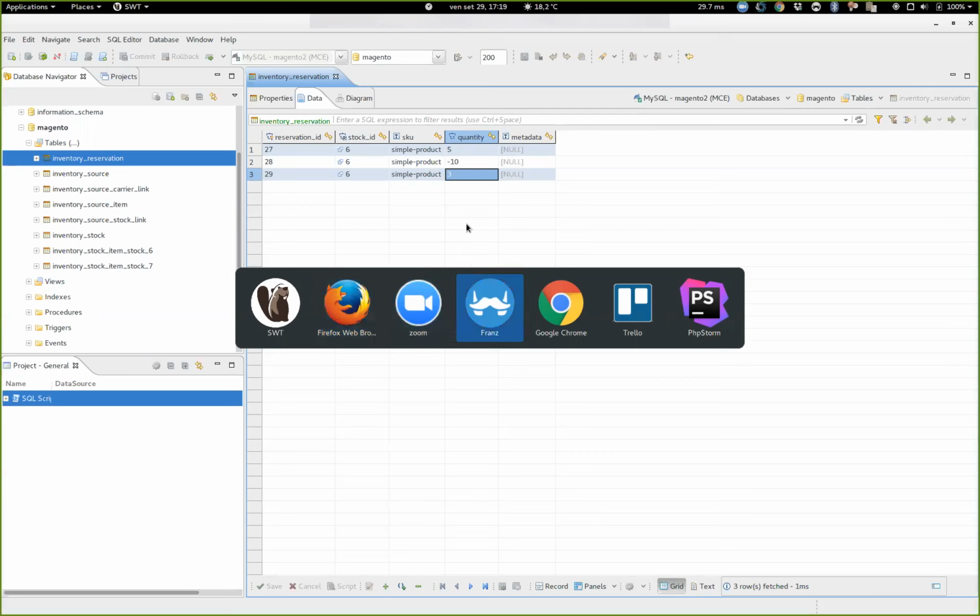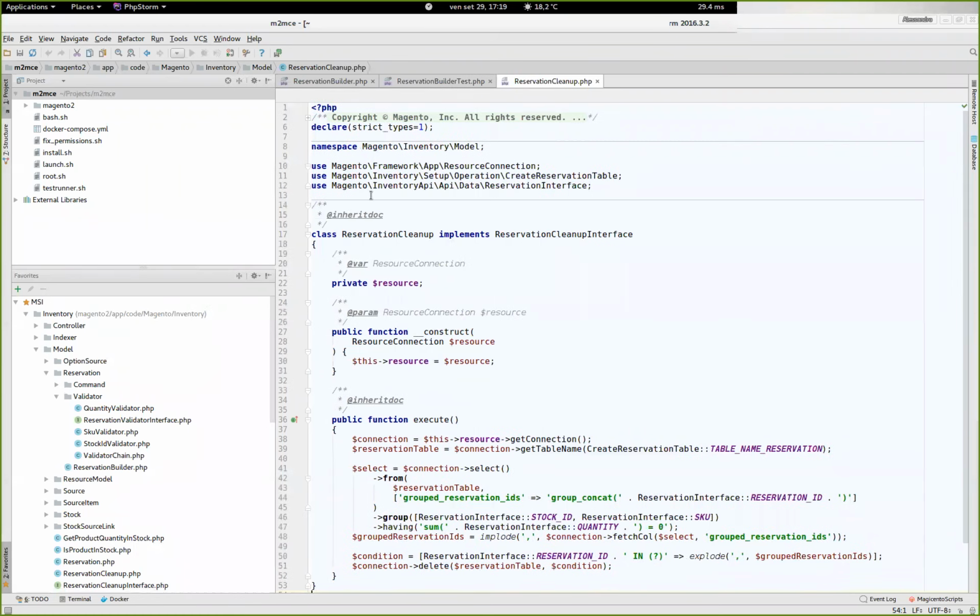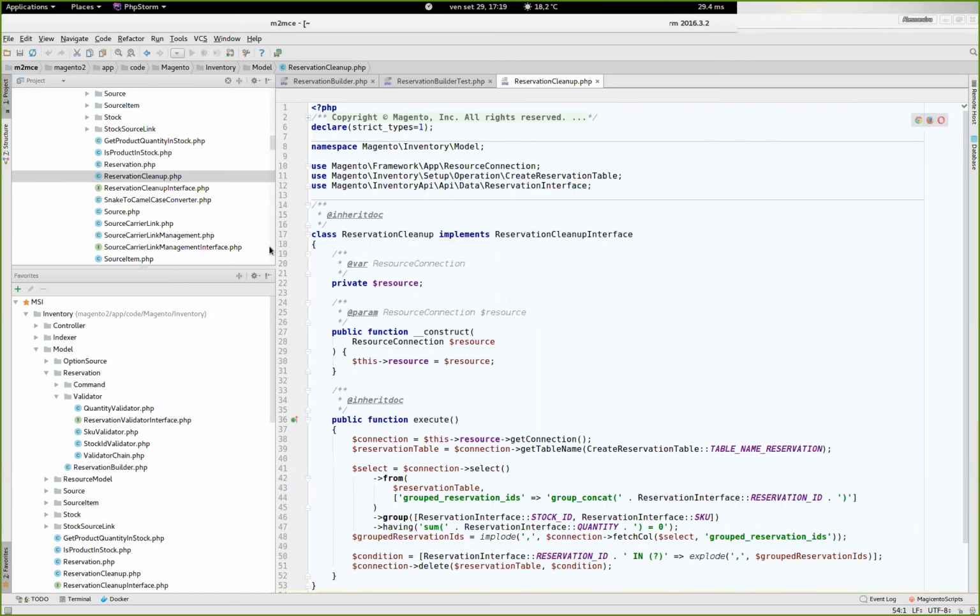My next step is covering all this code with integration tests, because I still have to implement them. I can show you where this reservation cleanup has been implemented. It's an SPI, as suggested by Valera.